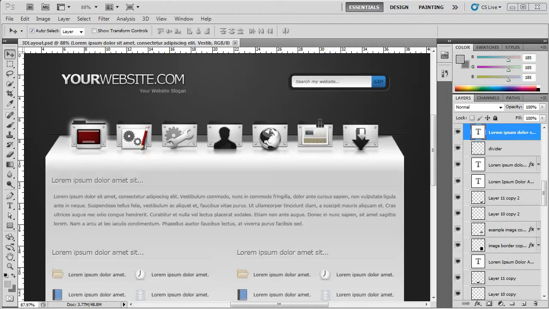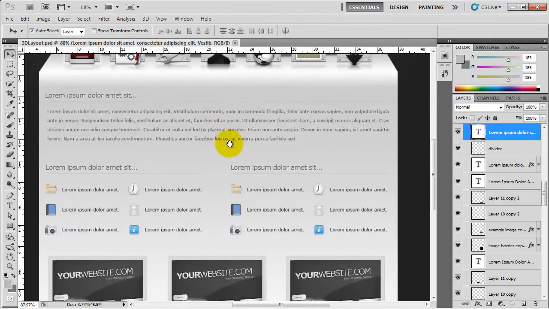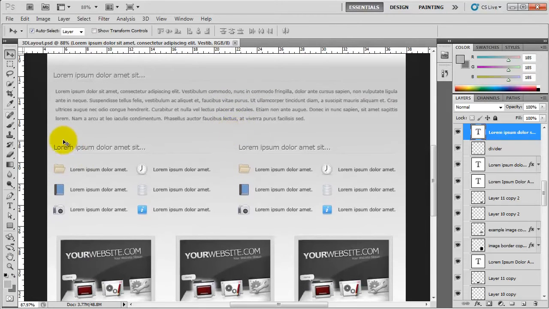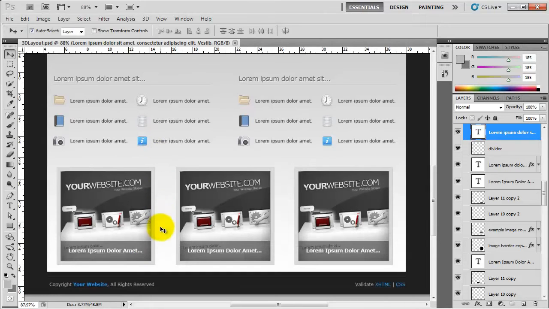So in this video we are going to carry on with the Photoshop design. I'm going to move down the page. The next section we're going to focus on is this portion here. If you look at this section, this one is just a copy of this one. So we'll create the first one and then copy the code to create the one on the right hand side. The way we're going to do this, again, is use a heading tag and then an unordered list to create this sort of effect. And then the final part of the design is to add in these three images, and then that's us finished.